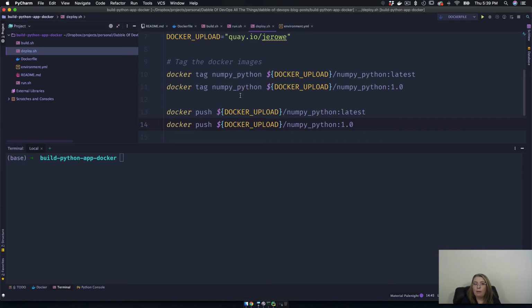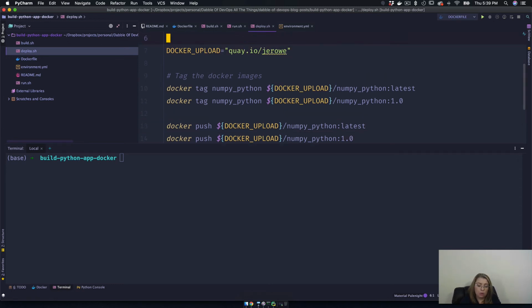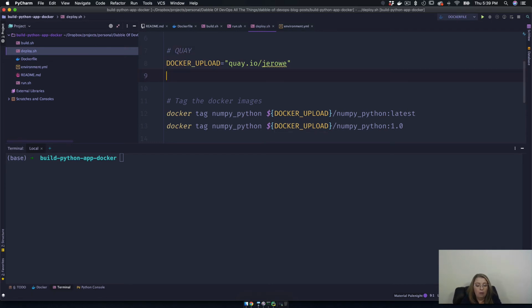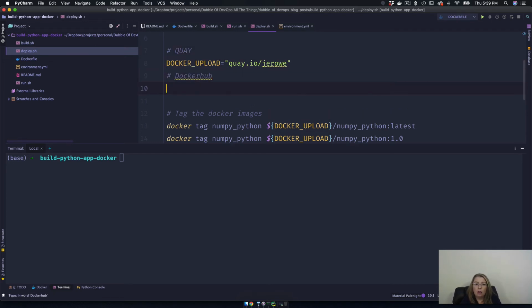Okay, so once you have this tagged with your Docker upload string, which is generally, if you're using a provider besides Dockerhub, the name of that /username. If you're using Dockerhub, it's just going to be your username. So this is, just to be clear, this is with Quay. If I was using just Dockerhub, it would look just like this.